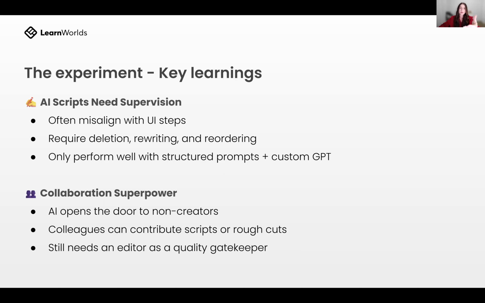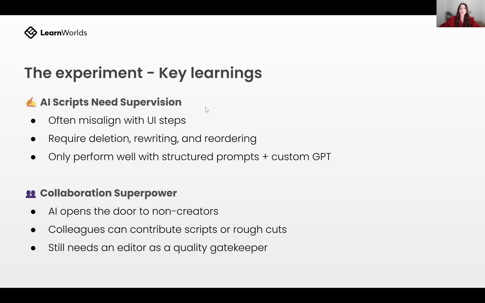So was it faster? The answer is yes for the experienced user, but no long term, right? Because with the AI way, it is faster in terms of more people being able to help, even if they're not experienced in video creation. So if you ask me, absolutely, it was faster and definitely worth it, also for maintaining.